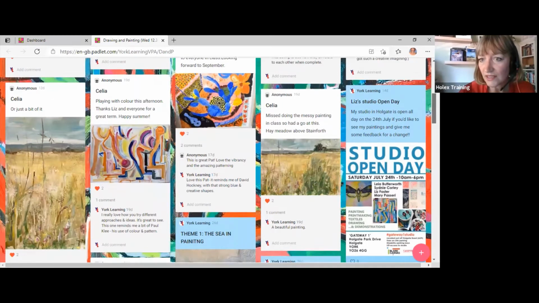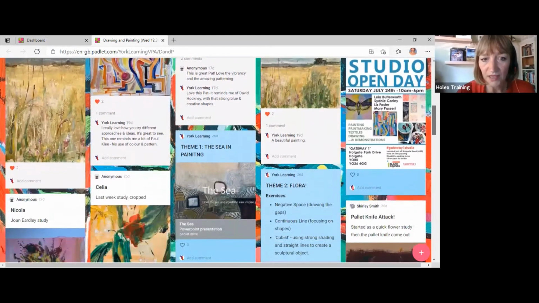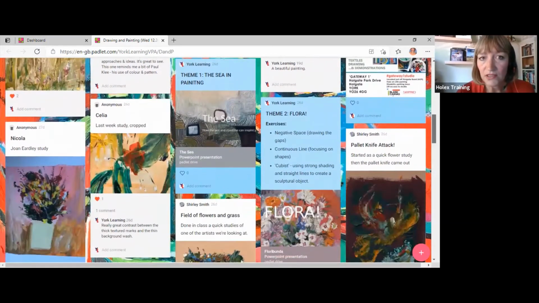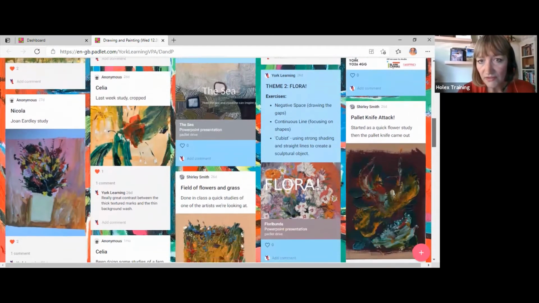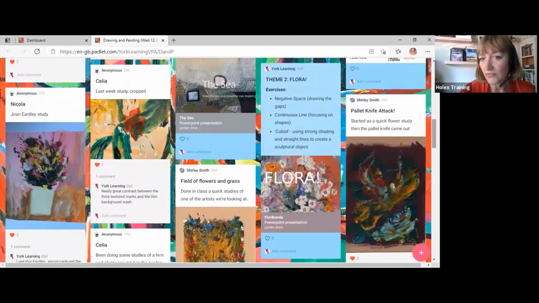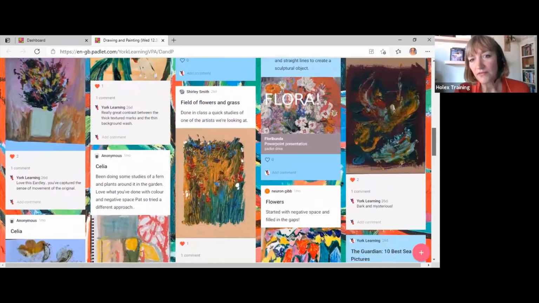You can see here Liz is having a studio day, a private studio day, where people are going to look at her work and that of other artists. I can see PowerPoints that she has put on. So this is one of her PowerPoints that was the inspiration to one of her classes. And again, that one's on the sea. This one here is on flora. She can outline roughly what they're looking at in the scheme of work and the main PowerPoint to support it. And the beauty is, it just extends options for learners so much, because they've got the class.